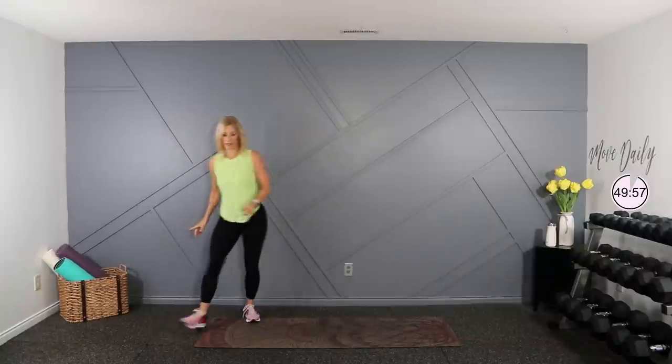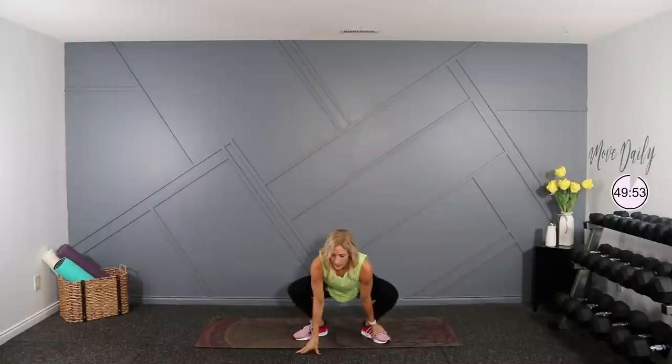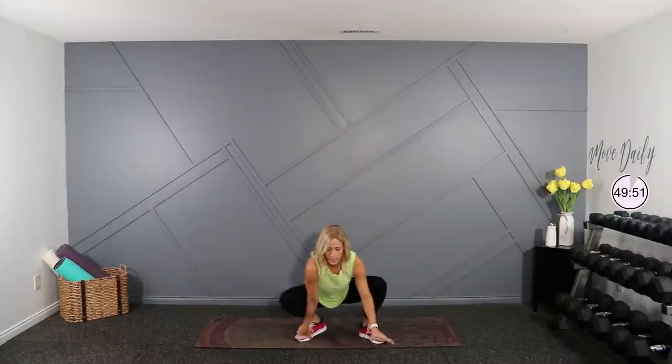All right, we're going to take it down to the ground. If you can't get all the way down, just get down as low as you can. I'm just going to camp out right here for a second. Great hip warm up. All the glutes that we're going to be doing, we definitely need that. You can push against your knees here.